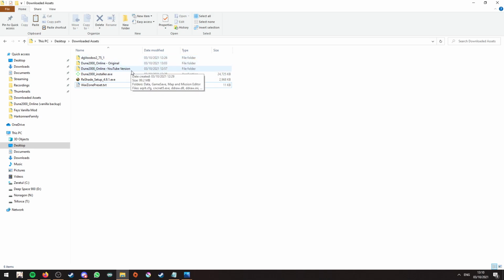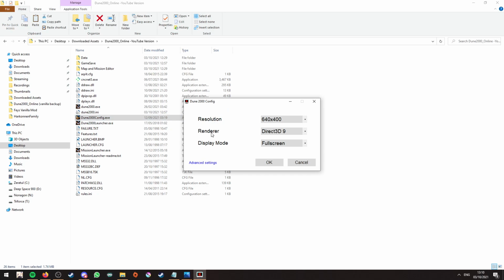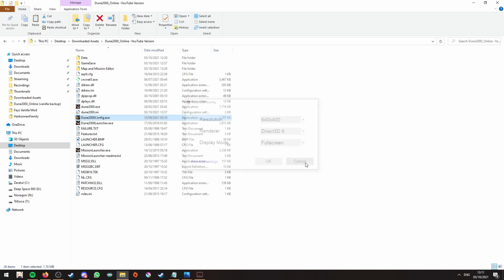Now, before we get into that, how do I know if I need this or not? If you go into your local Dune 2000 install and go to your config.exe, you'll see here resolution, renderer, display mode. Depending on how old your Dune version is, some of you probably have much older versions. The most recent up-to-date one, I was happy to find out just today when I downloaded it, actually comes with Direct3D9 out of the box. That's really cool and saves you a lot of effort, and you most likely won't have to deal with the dgVoodoo 2 stuff unless you want some of the cooler, more advanced graphical fidelity effects with ReShade. So that's how you can verify whether or not you'll need it, or if you can just try ReShade straight up. Once you've done that, we're still going to go through the process of setting up dgVoodoo for the sake of it, and because you'll be able to access those better features.